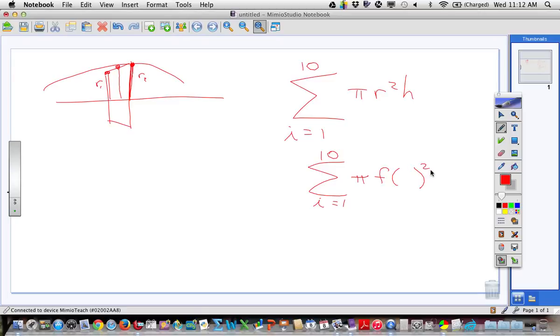So the f function of the top half of the lemon is like our radius. And you can see why we only want to do half. That's why we cut it in half here, so we could get the radius, right? And then the h, we could just call that delta x, but for 10 of them, and let's take, I don't know, Ryan, what was your width of your lemon?